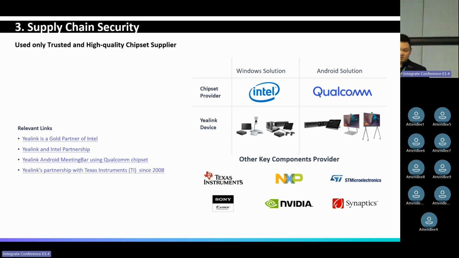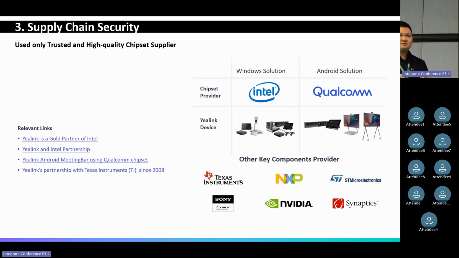And also for the supply chain, actually, because we want to provide quality products to the market, all the time we will choose the top level of chip vendors, supply vendors, and also electronic components vendors from the market. So for our Windows-based solution, we choose the Intel chipset to run Windows. And for Android, we choose Qualcomm to run the Android system.